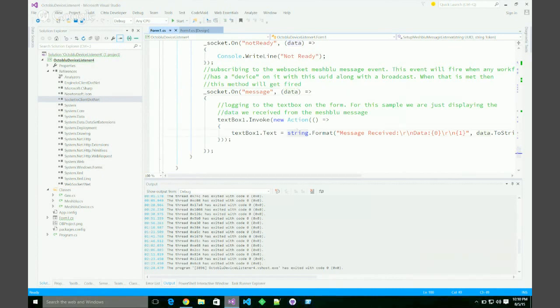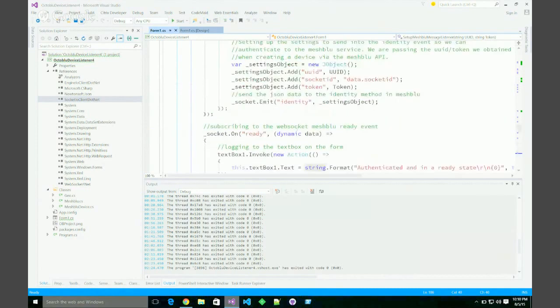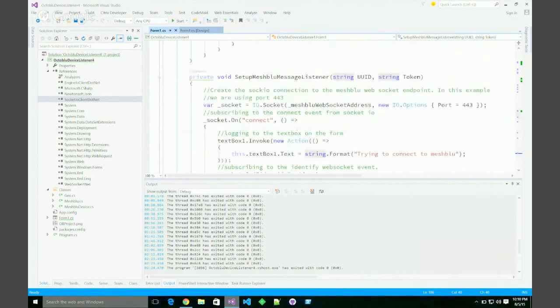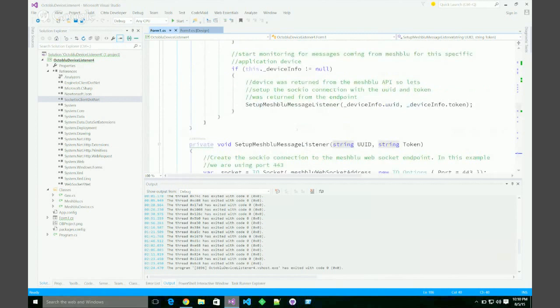And that's basically it for the sample. It's not a complex sample at all, but it shows what you can do by registering an application into the meshblu network, and then building a workflow around that device and being able to do something. So with that, I think that's this quick live coding session on using the sample that we have in the developer extension.